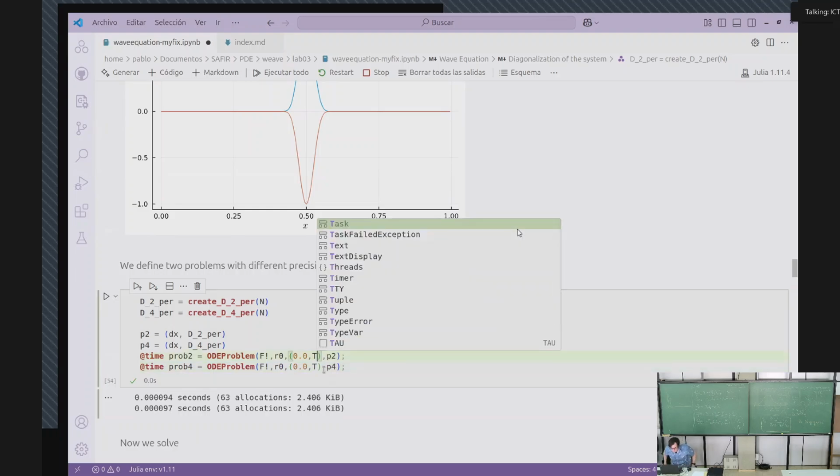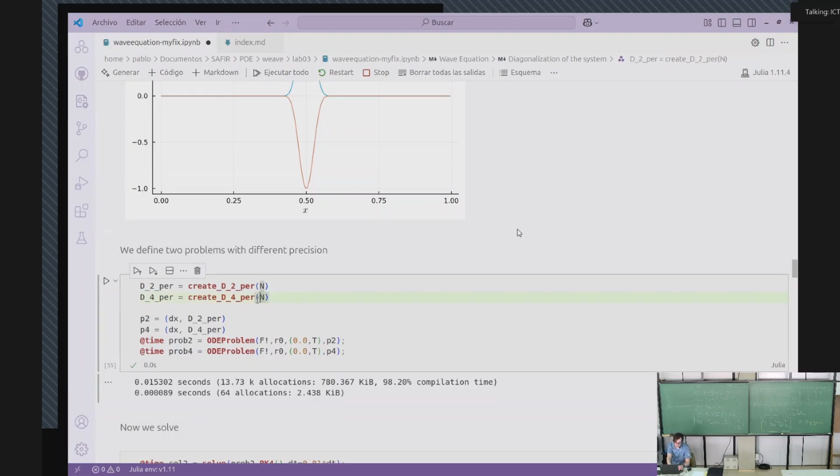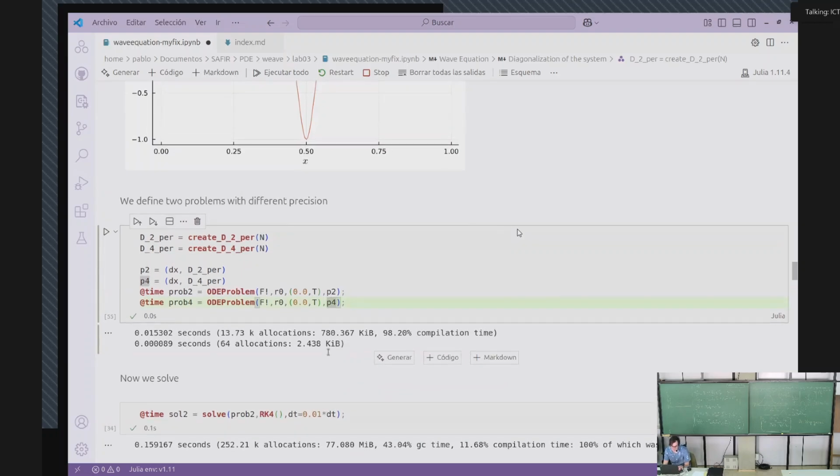This is a modified version that I have, so you may not see this. And this macro here, at time, is something that we have included just to see how long Julia takes to run each of the cells. It may vary depending on how many things you have running on the computer. So for example, if you are on a Zoom meeting, maybe it will not go as fast as in other cases. But this is something for anyone who is interested in optimization. There are macros, and there are better macros to see in Julia how fast things are running.